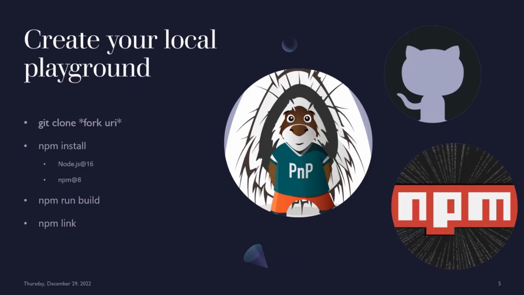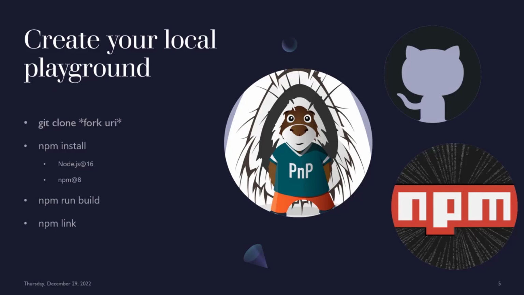What is also important, after you create your fork, is to pull that fork locally. You do this by taking the link from your GitHub fork and cloning it locally with the command git clone, followed by the URL of the fork. Then with your command prompt, you can go to the folder where you cloned your fork and run the command npm install to install all the dependencies needed for the CLI for Microsoft 365. Of course, you need Node.js version 16 and Node package manager version 8.